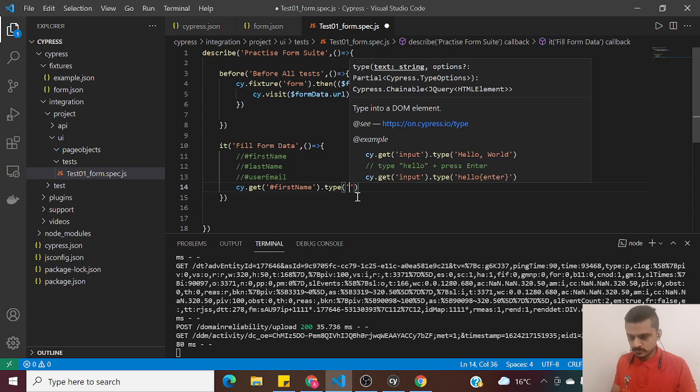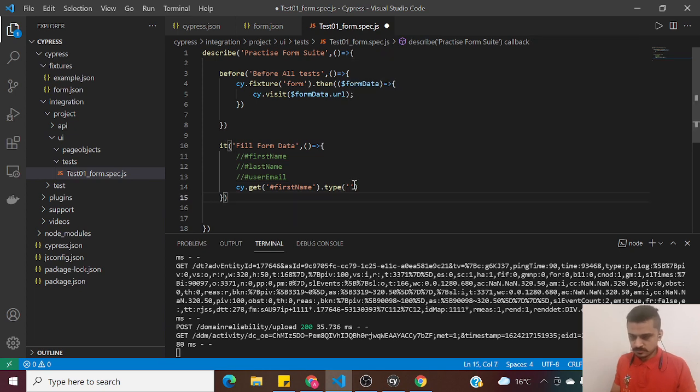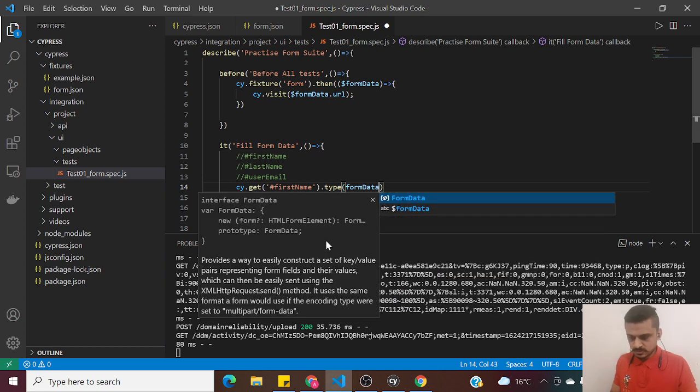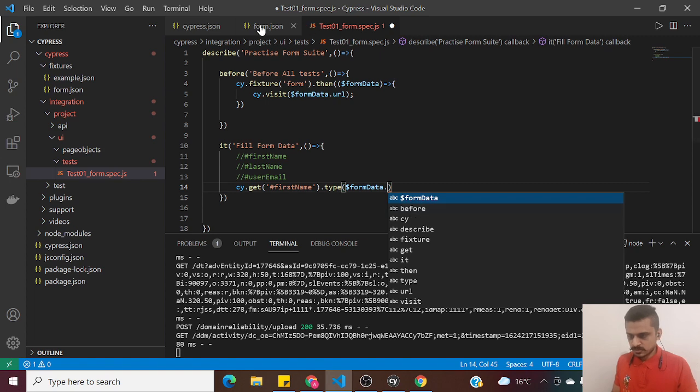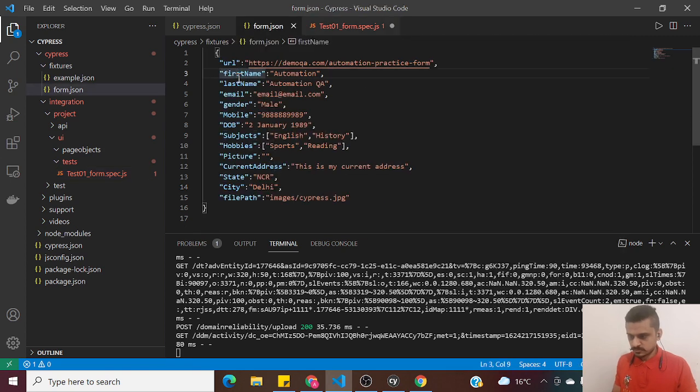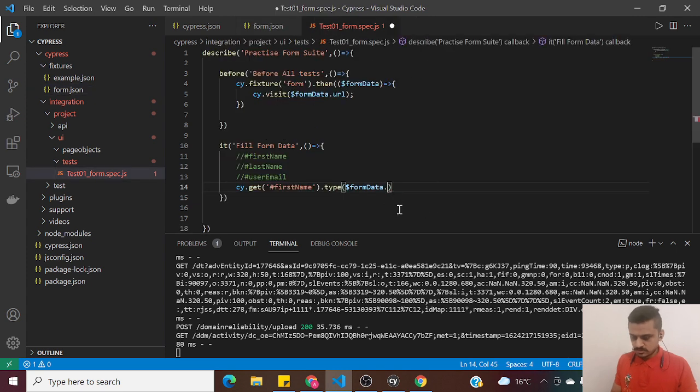What you're going to type over here is the form data. So over here, guys, there is one catch. This variable cannot be accessed in here, right? So you cannot do that. I'll just show you. Dollar form data dot, what we need from there is first name. That's my key. Okay, so let's see if this works.